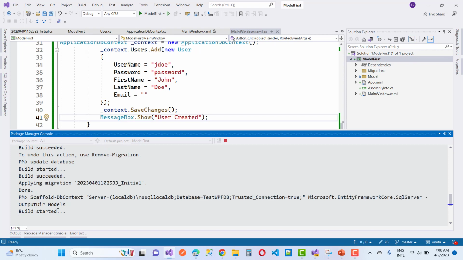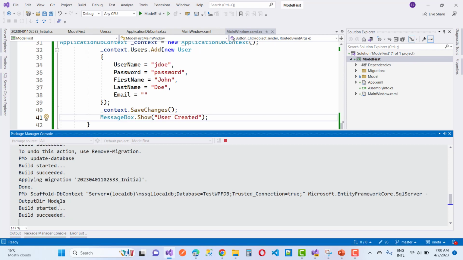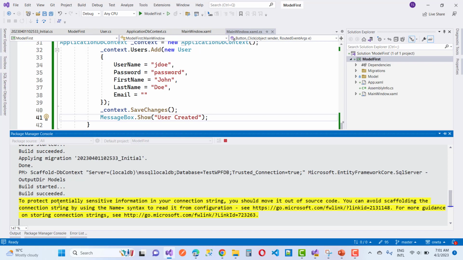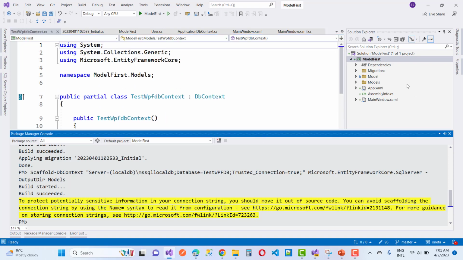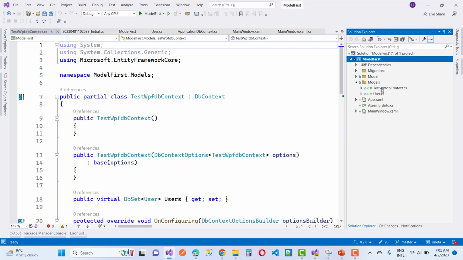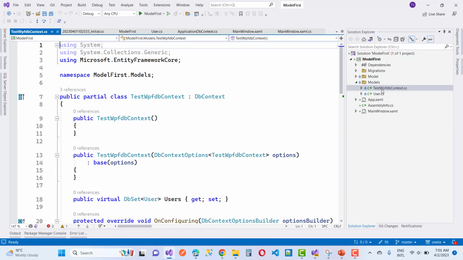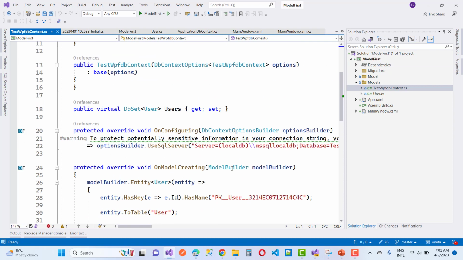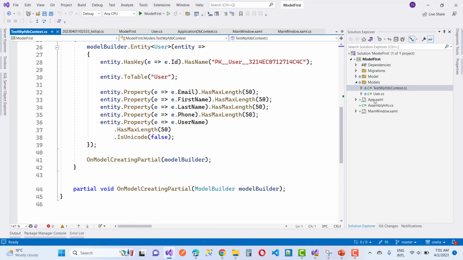After that, if you want to update the database, you can use migration commands like Add-Migration and Update-Database. So you can do everything with migrations by using the Package Manager Console or the CLI. So don't waste your time on the Entity Data Model for the database first approach. You can do these things using the Package Manager Console, and your problem will be resolved easily by using this class.